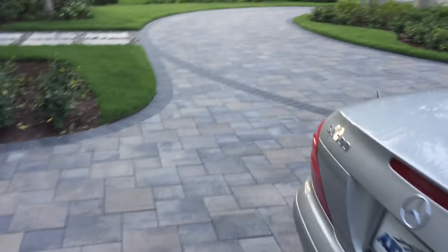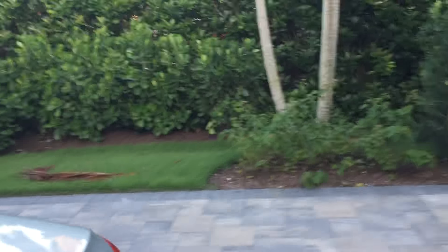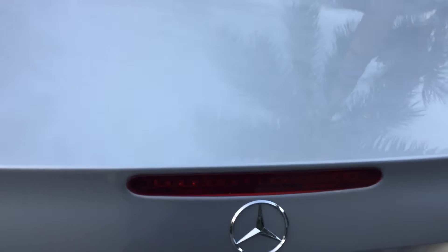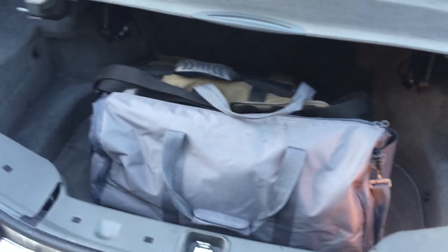I'm going to run the top back down the opposite way. But first let me show you inside the trunk. This big cargo divider here — you can lift it up and move it forward, giving you access to a nice deep part of the trunk where you could fit golf clubs or whatever else you might need. The trunk is nice, clean, and proper — everything as it should be. Now let me run the top down and I'll show you a pretty cool feature.